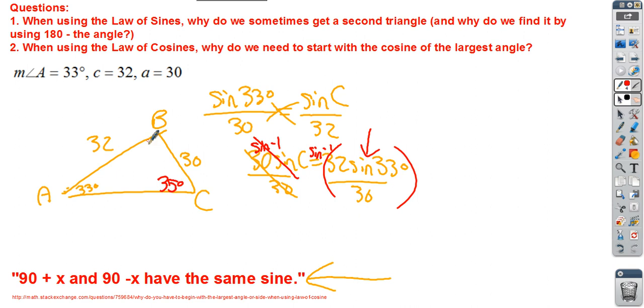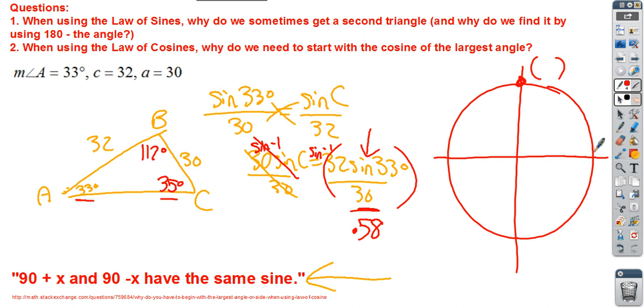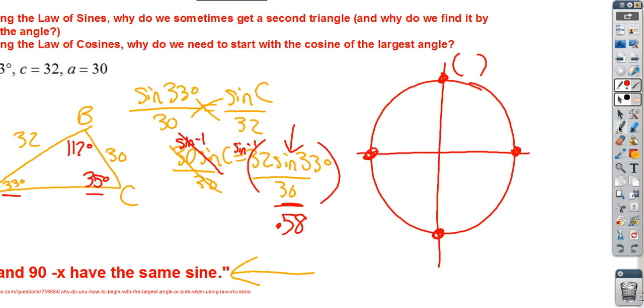And if we were to calculate this by adding those and subtracting from 180, I believe we would get 112 degrees. Okay, so remember, this number was 0.58, and the question is, why do we get more than one triangle? Here's why. Let's draw that unit circle that we just had. Here's the unit circle. Remember that the unit circle has a radius of 1, so all of these 4 red dots that I just drew are going to have zeros or something with 1.